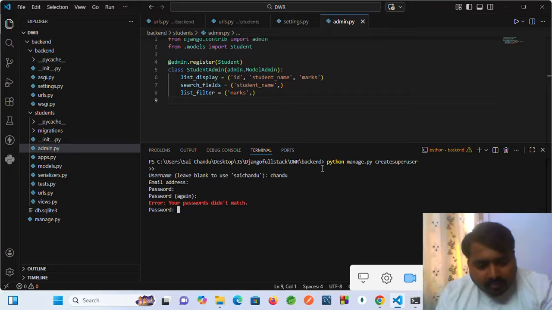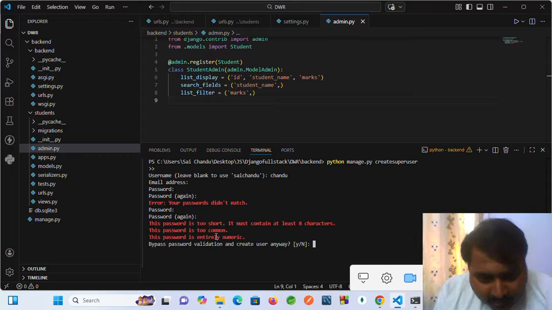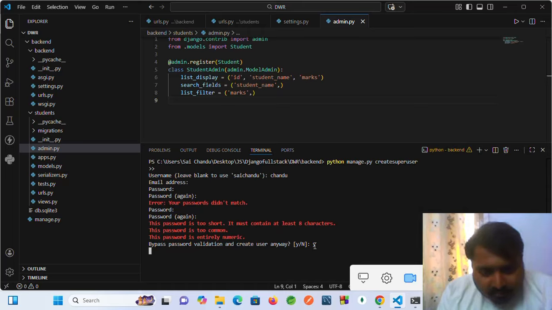The password doesn't match. 12345, 12345. The password is too short, it must contain at least 8 characters. Okay, bypass password validation and create user anyway? Yes, you can say y. That's it. Superuser created.